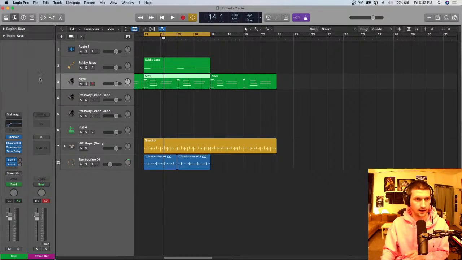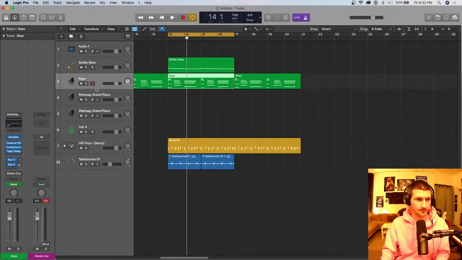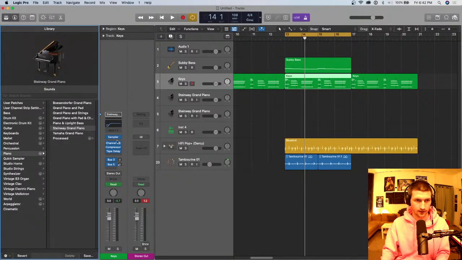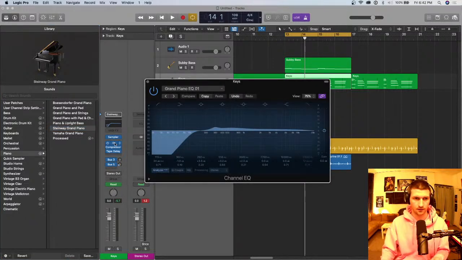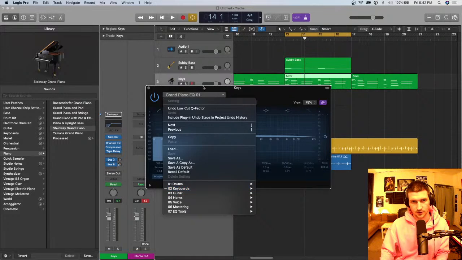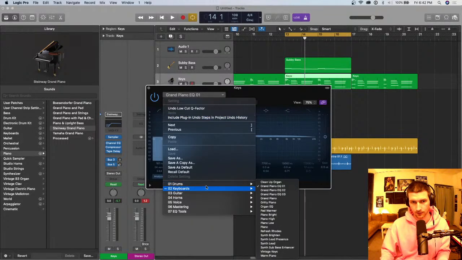But what I was saying, yeah, Sophie was on the piano. We have a Steinway Grand here, and it comes automatically with a Logic EQ. And what I was saying is just use this, and you can also roll off more of the low end, since we have a bass in this song. If you have a bass, you can take a bit more low end off. You can chop some of that signal off. And actually, this is a grand piano EQ. And then I would take a look at the other EQ presets down here.